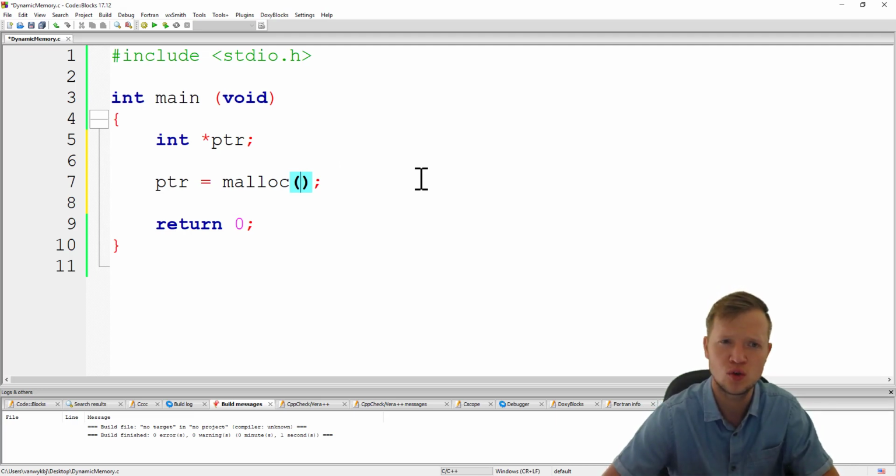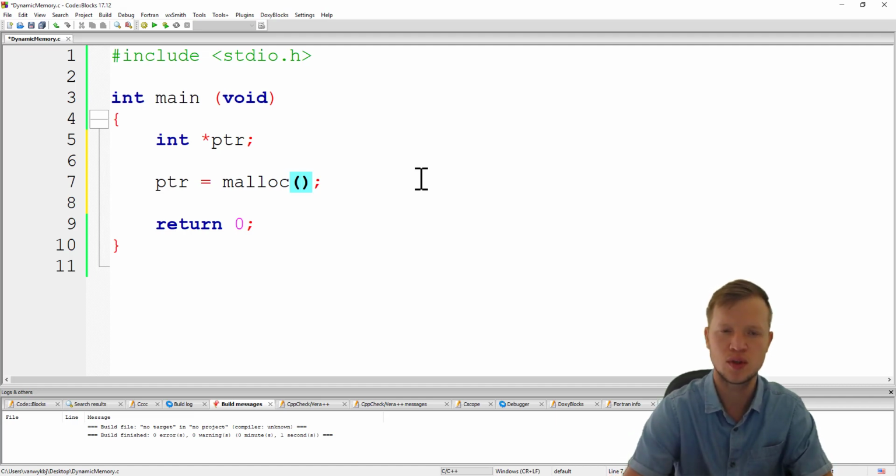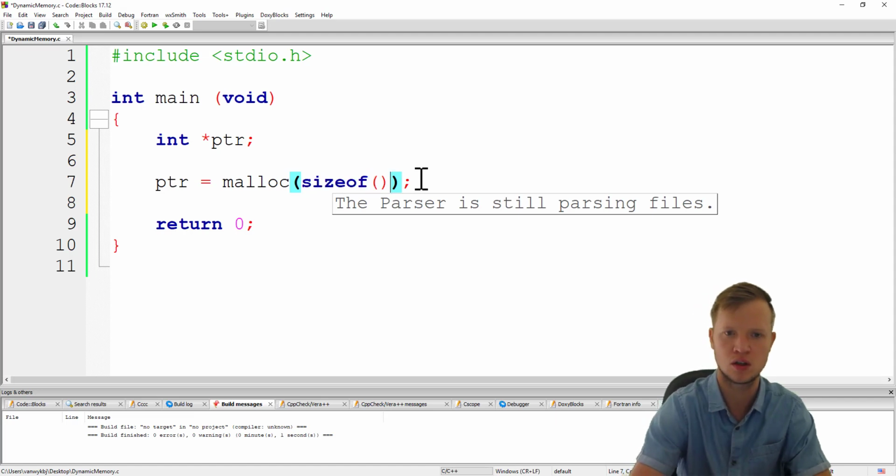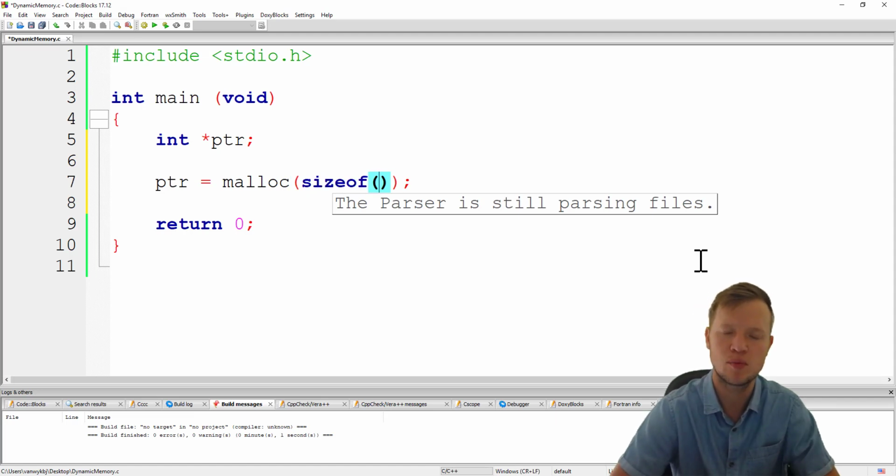A new integer variable or space or memory. So we need to define the size of the new memory that we want to allocate. We're going to use a sizeof statement to tell the malloc statement that we want to create new memory the size of an integer.